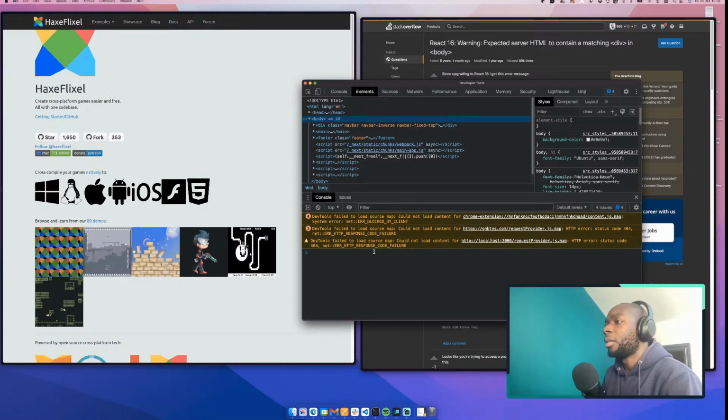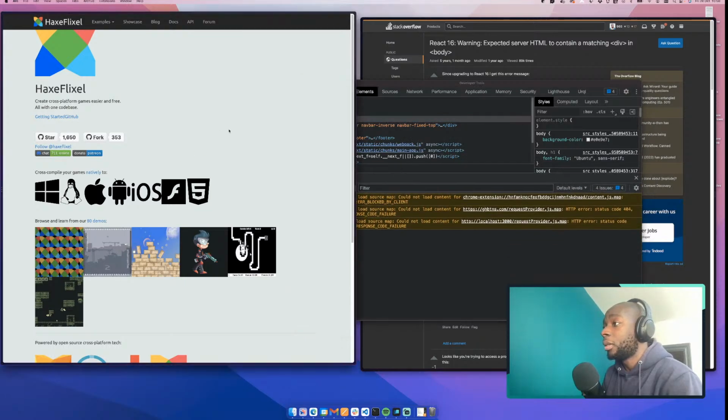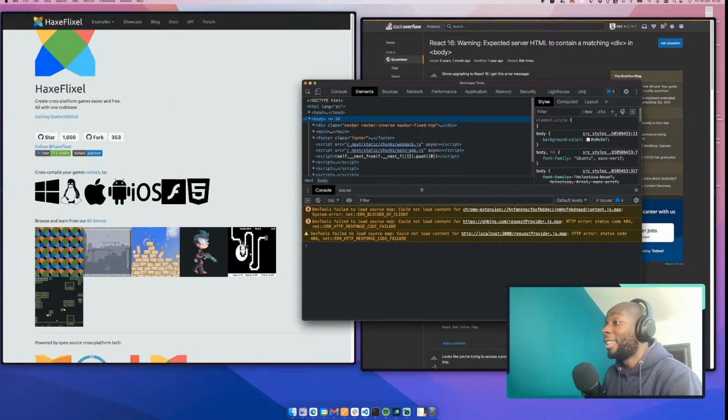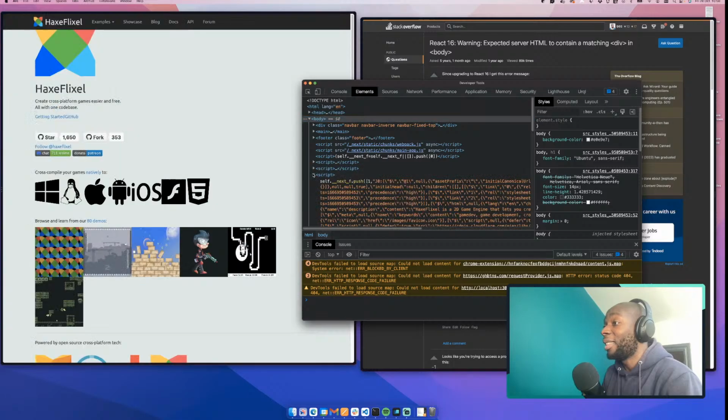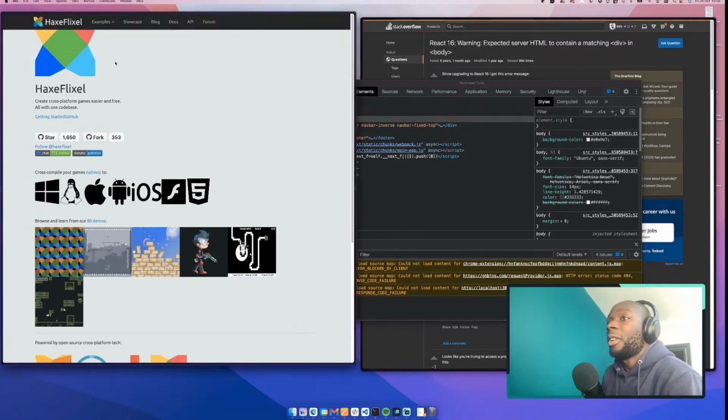Okay. Oh, so look at that. Now all those errors I had before have all gone because I used closing script tags. Wow. They should put that in the docs somewhere, for sure, because that could save someone a lot of time. Anyway, so let's figure out why these styles are broken.